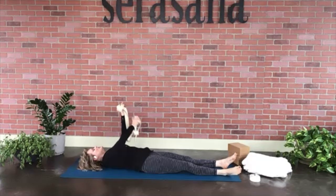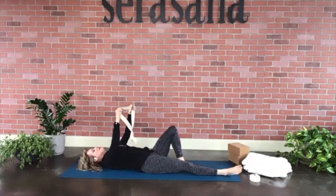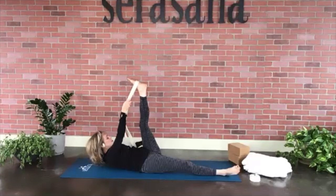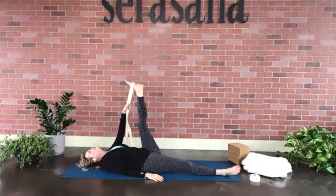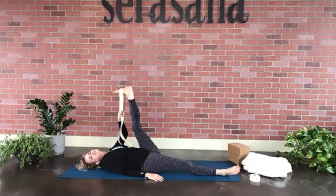So we'll just bring our strap to the left. Press that left foot into the mat. Slide it up. Lift the head just enough to place that left foot into your strap, and all the excess strap can come to the left side. This time, the left hand does the work at the beginning. So pull that left leg towards the body, feel that stretch, draw the toes towards your forehead. Good. And let's do it on this side.